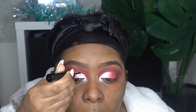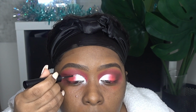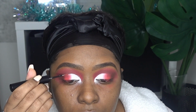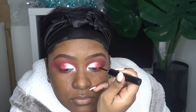Okay, so this part requires a steady hand. What I did at the start was rest my hand on my face to make sure that my hand wasn't shaking too much when I put this liner on. So I got this glitter liner from Nyx and I just used it to outline the cut crease that I did, and it just added to the look. It made it pop 1,000 times more. It was just that little oomph that made the eye look pop, and that is basically it for this eye look.